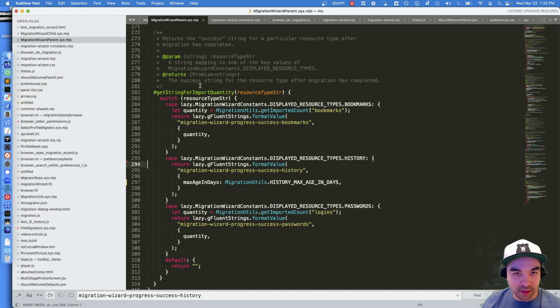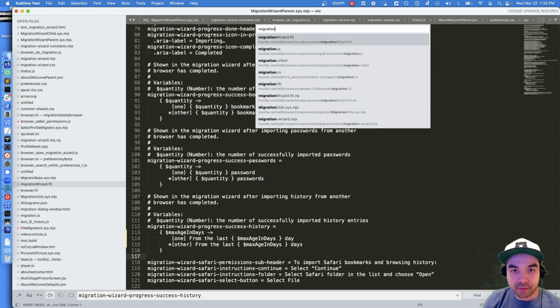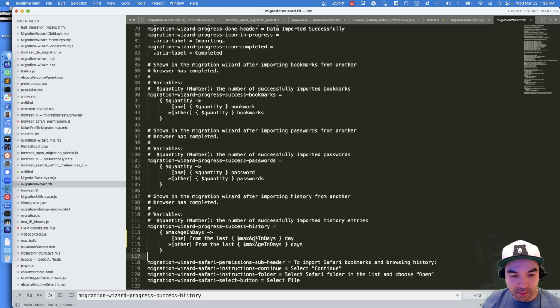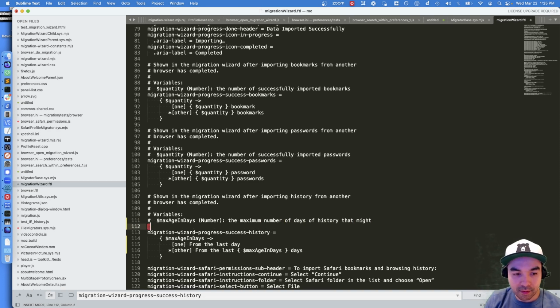Maybe that's kind of awkward. I can't imagine this number will ever be 1, but I guess we can say from the last day. Shown in the migration variables, max age in days, the number of days, the maximum number of days of history that might be imported.